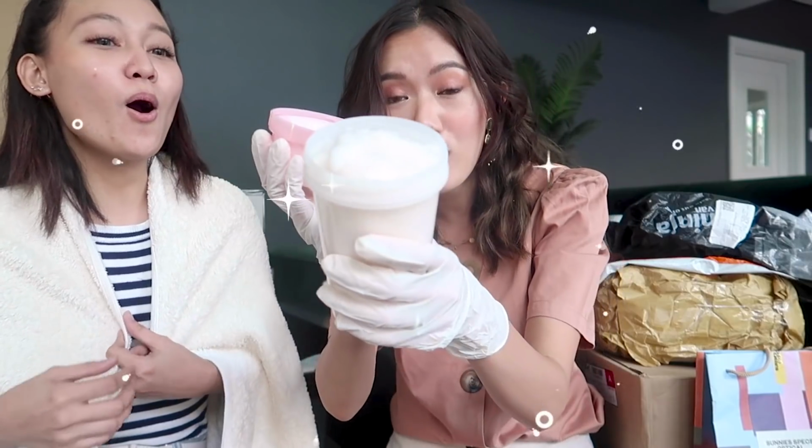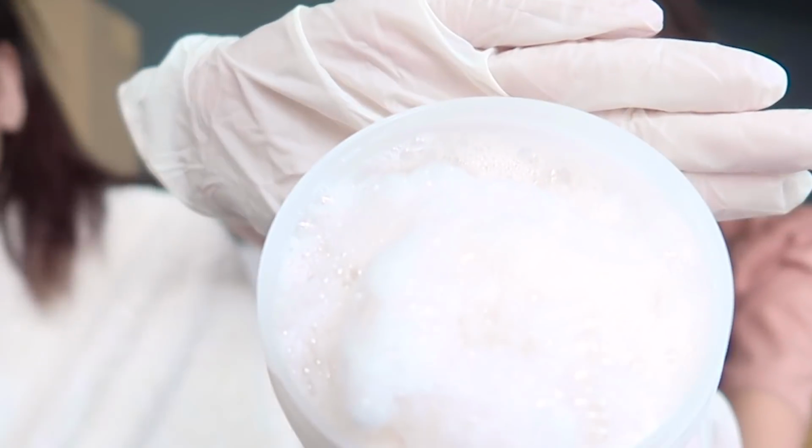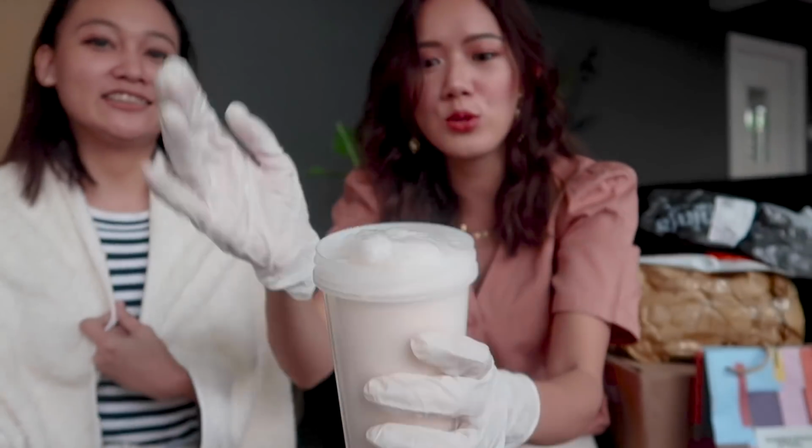Ooh! Look! It really is a whipped foam! Wait, can you guys see? Dapat tinanong ko, sumagot kayo. Ooh! So cool! Okay, hold. Oh my god, ito na, ito na. I'm so excited!